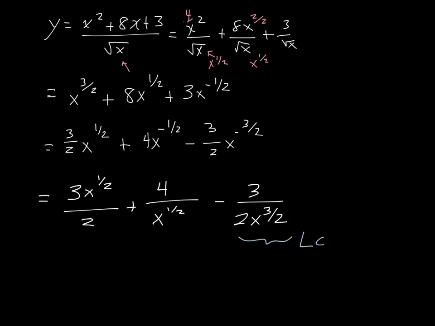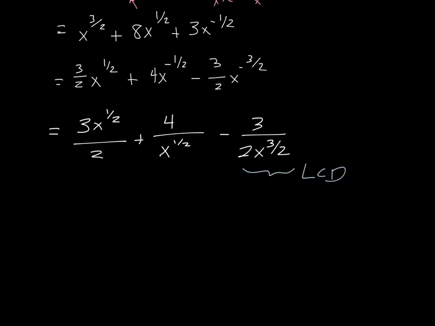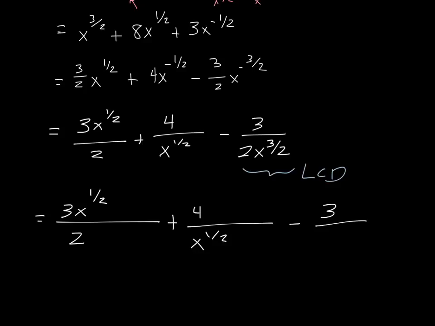And now you can see there's that least common denominator that we used on the other way. So all I have to do now is get everything with that least common denominator. 3x to the 1/2 all over 2 plus 4 all over x to the 1/2. And I know this one's good because that has my common denominator. So I just, once again, like I did on the other video, I look to see what's missing. Well, this is just missing the 3/2. This piece is missing the 2, and then x to the 2 over 2, because that would give me a 3/2.